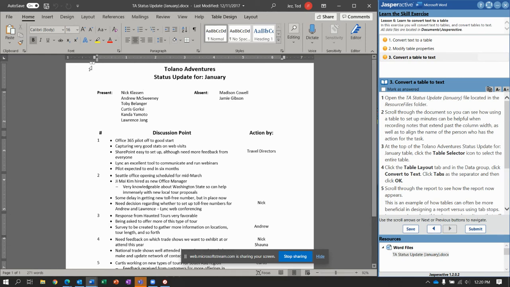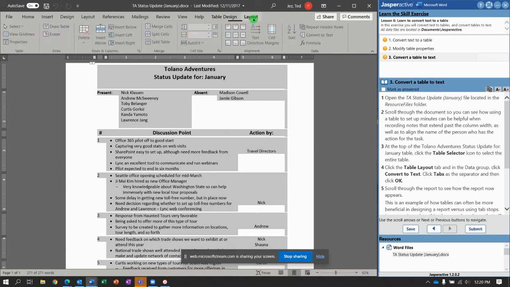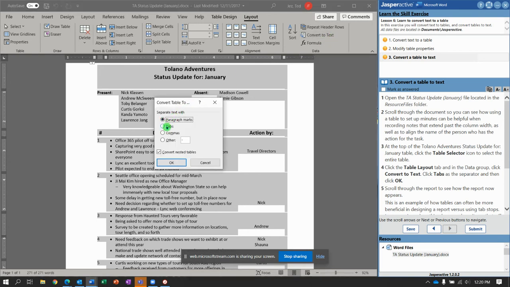You can barely see it on my screen. When you click that table selector, it selects the whole table. So with the whole table selected, click the Table Tools Layout tab, and you're going to select right here in the far right group, the Data group, Convert to Text. You're going to say, let's change it at tabs and say OK.